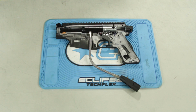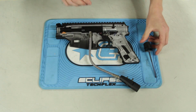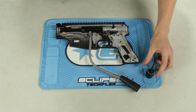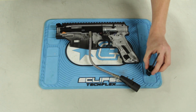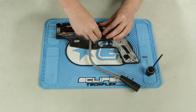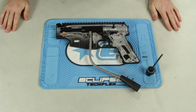Now that you have the two halves of the clamshell separated, the first thing that you're going to want to do is relieve all of the spring tension in your marker. So start off by removing the rear bolt spring. It's a good time to talk about the bumper right here. Really all it does is it prevents the hammer from colliding too roughly with the plastic piece back here. It'll break it if you don't have it in there, so just make sure it's right around your spring that way. Next comes the sear spring and the trigger spring. That's about everything that's going to pop out on you.